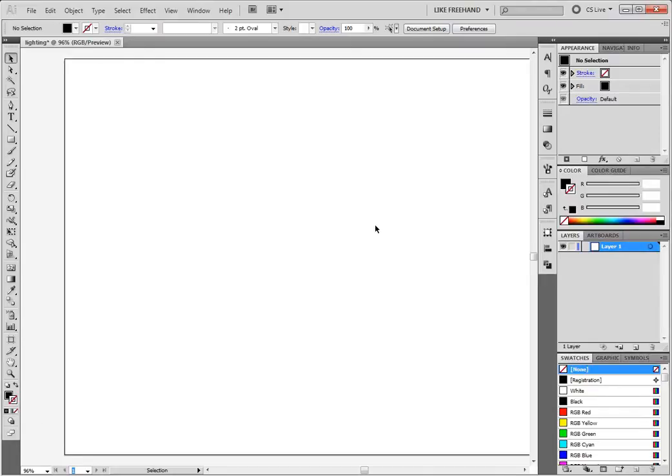So with Illustrator again, we're going to use the pen tool. Now I know some people really hate the pen tool, but it can be extremely useful. So in the toolbar here, we've got the pen tool, or you can press P on your keyboard. I'm going to select that, and then anywhere on the stage, I'm just going to click once and add a vector point. I'm going to move down and a little bit to the side, so I've got a bit of an angle, so I'm going to click again, and then actually, you can press Ctrl Z and just try again. Yeah, that's a bit better.